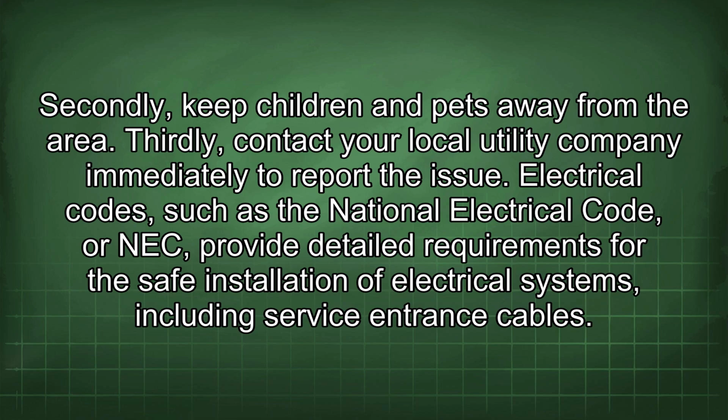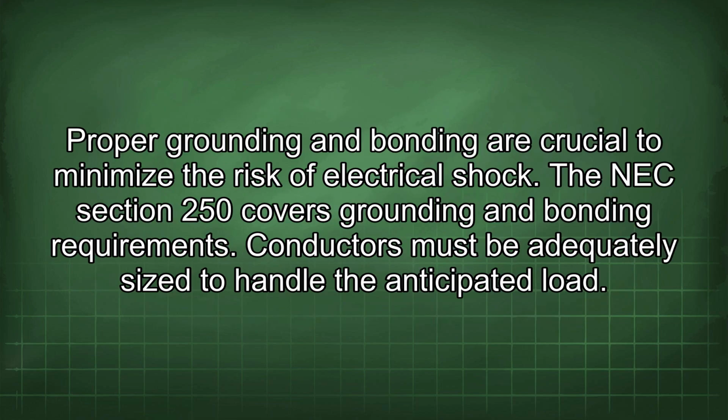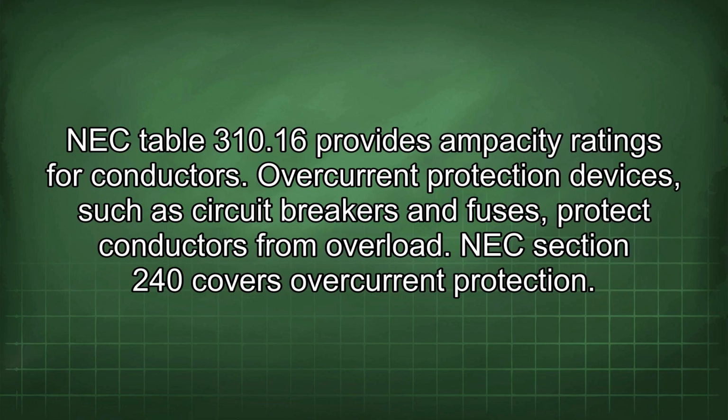Electrical codes, such as the National Electrical Code, or NEC, provide detailed requirements for the safe installation of electrical systems, including service entrance cables. Proper grounding and bonding are crucial to minimize the risk of electrical shock. The NEC Section 250 covers grounding and bonding requirements. Conductors must be adequately sized to handle the anticipated load. NEC Table 310.16 provides ampacity ratings for conductors.